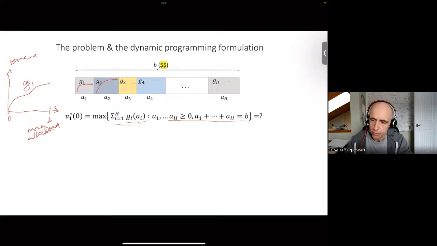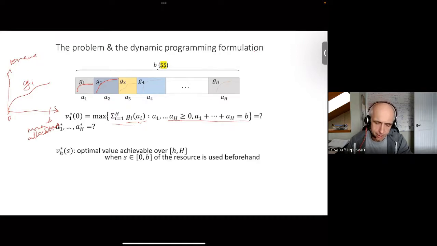And then the question is, okay, how do you allocate? Bellman's idea probably was that you should view this as a multi-stage process, where at stage H you're deciding how much you're allocating to project H. If you do it this way, then you can define this optimal value function. You can view this as a kind of control problem, where you have how much you have spent so far at stage H.